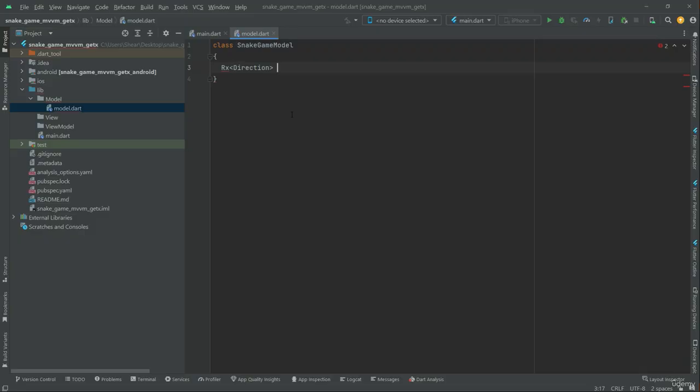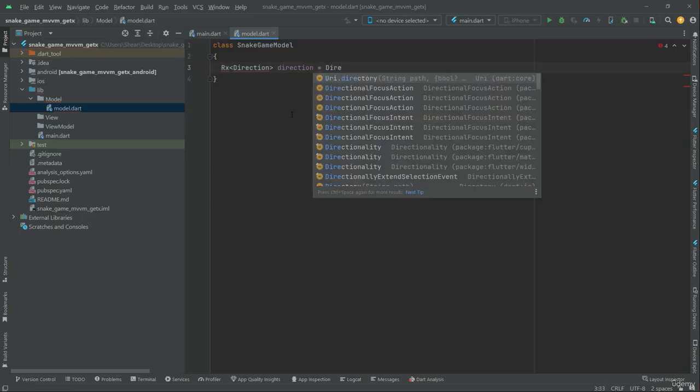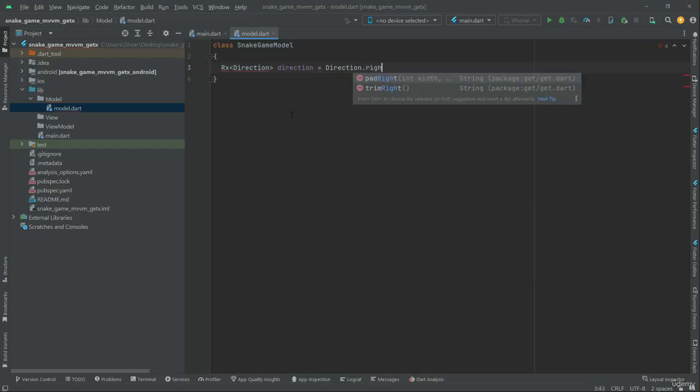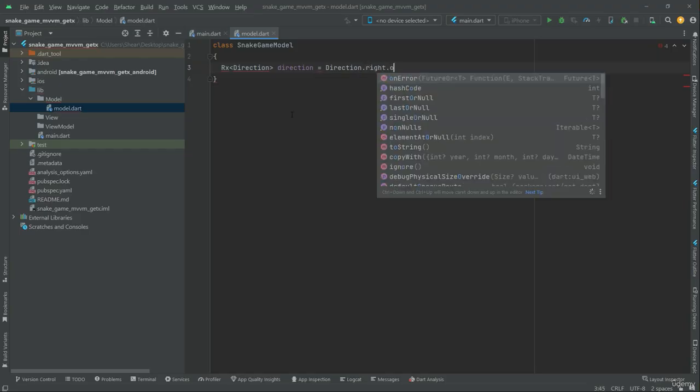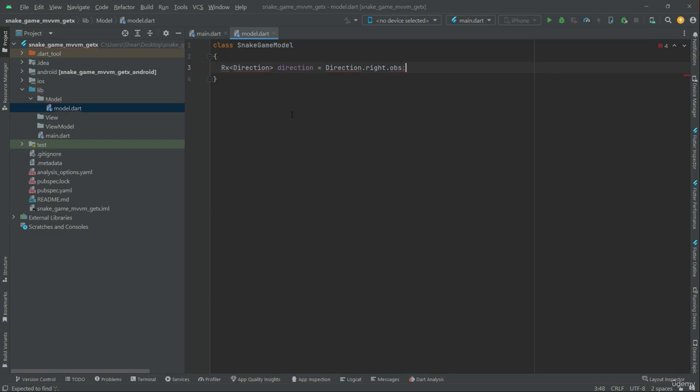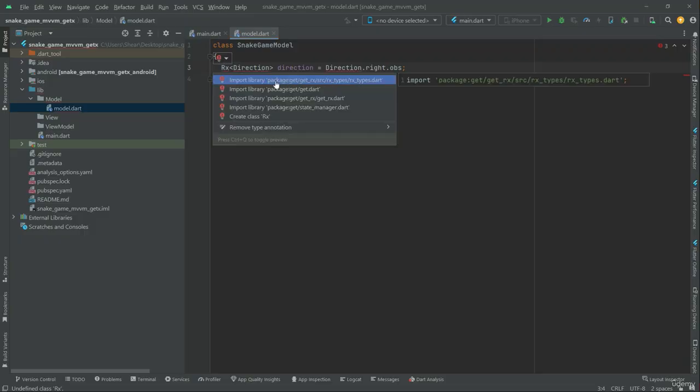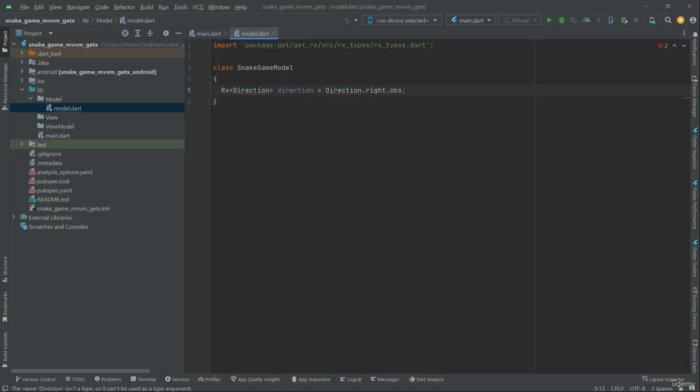Then we give the instance name direction, and assign Direction.right.obs. Now click on that Rx, you can see the red bulb, click on that, and you can see the library package get. Tap on that. Now on the Direction, red bulb again.